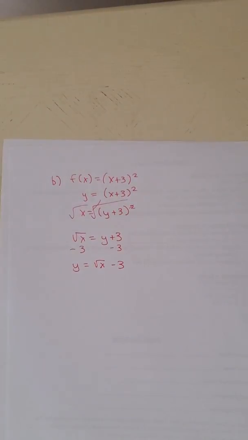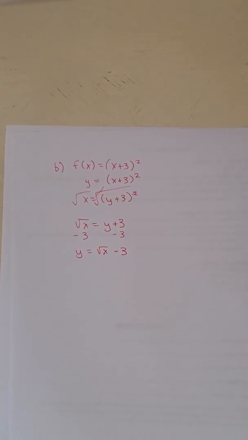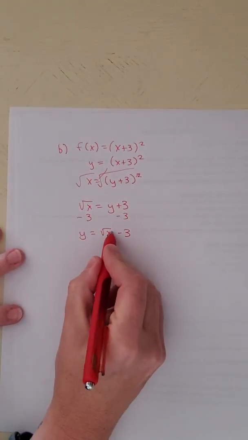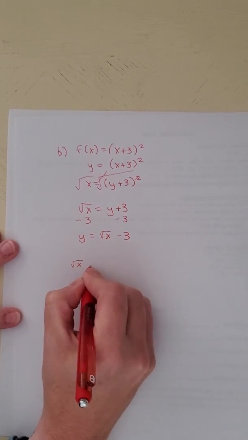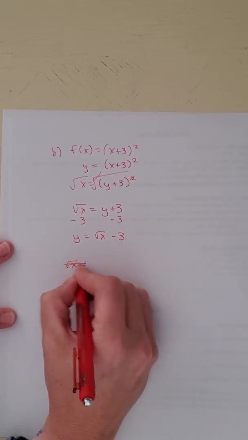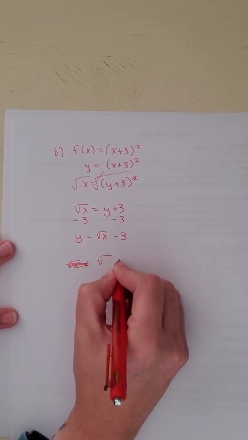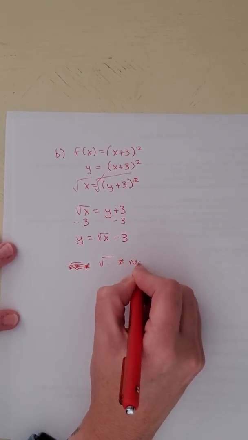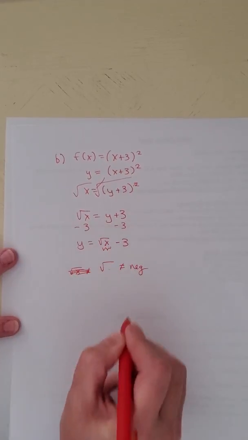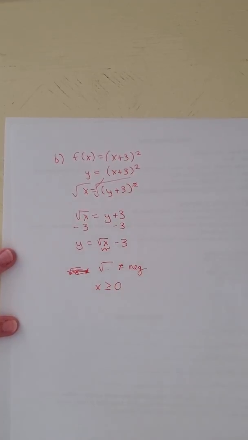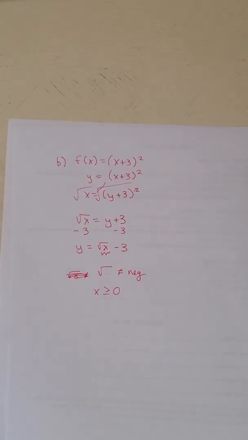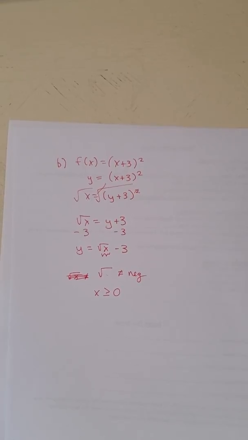Okay, now restrictions on the domain and range. So for the domain, what cannot happen is that this square root cannot be a negative number, right? Oh, let me rewrite that, I'm sorry. So the square root cannot equal a negative. So what I'm going to do is take what's under the radical, which is x, and say that has to be greater than or equal to 0. If there was more under the radical, I'd have to solve this, but there is not. All right, so that's the restriction on the domain.